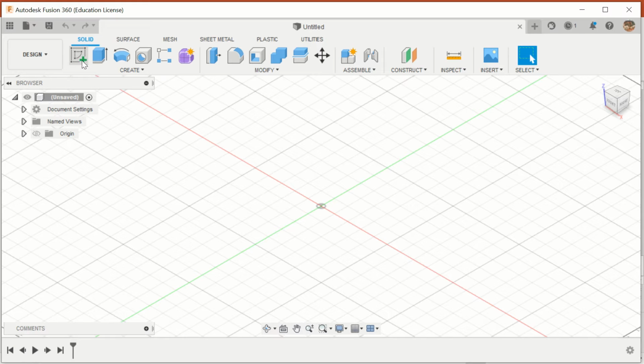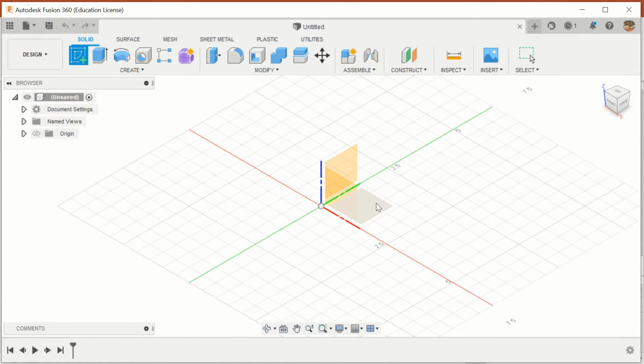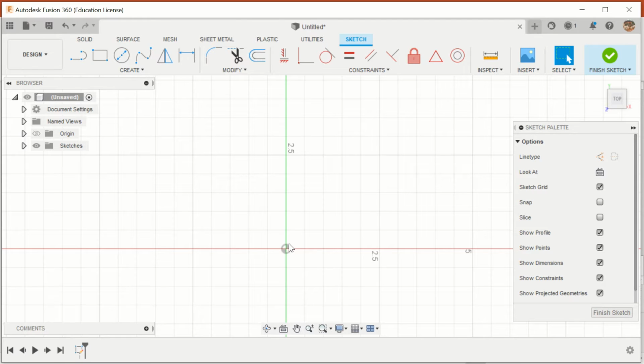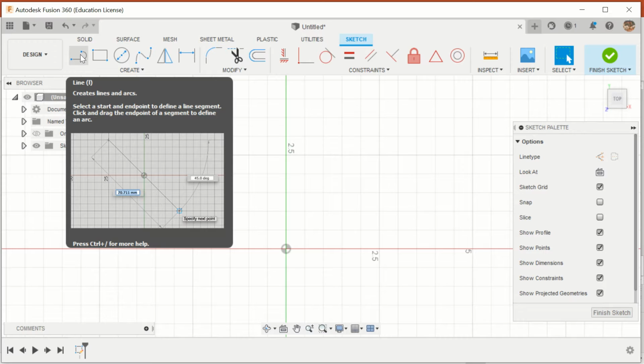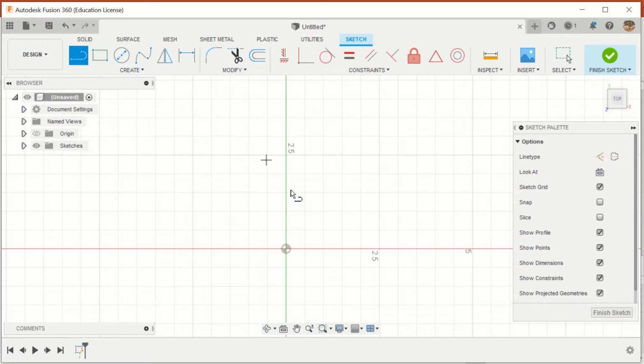So we're going to start by creating a sketch, and I'm going to start it on the XY plane as usual. And what we're going to draw is a horseshoe-like shape, and then we'll dimension it. So we're going to use the feature, if I can figure out how to make it work on a touchpad, that will allow me to create the arc. If you hover over the line tool, you'll notice that it creates lines and arcs. We're going to start at the origin and go straight up, and then arc it, there we go, and then bring it straight down, but not all the way, and then I'll check mark it off.